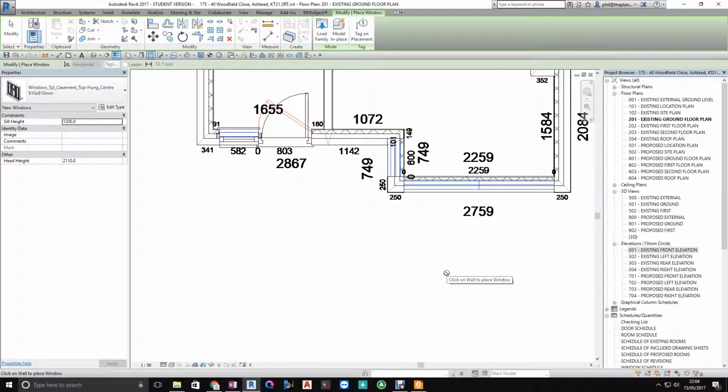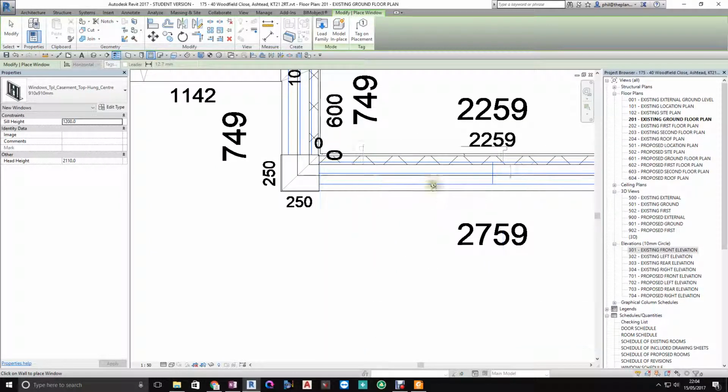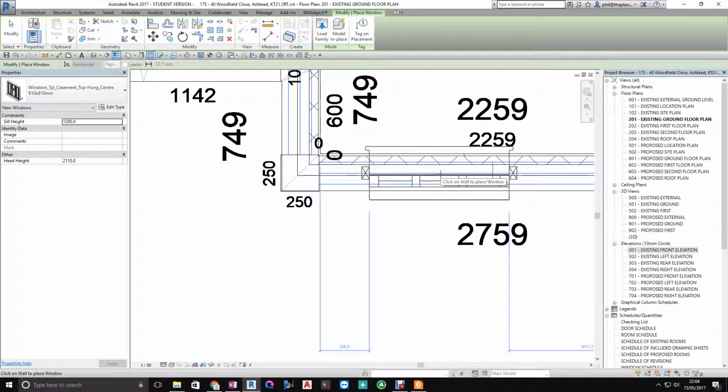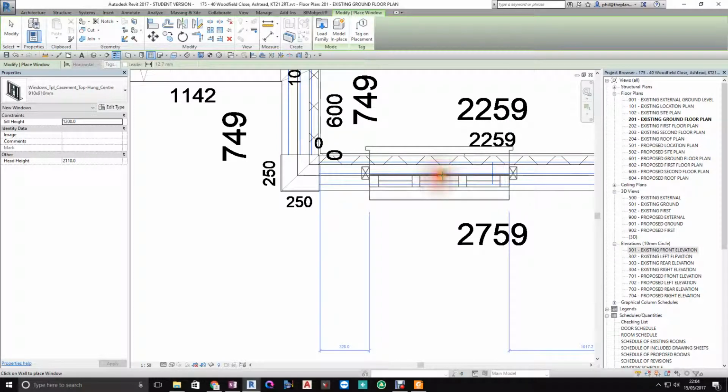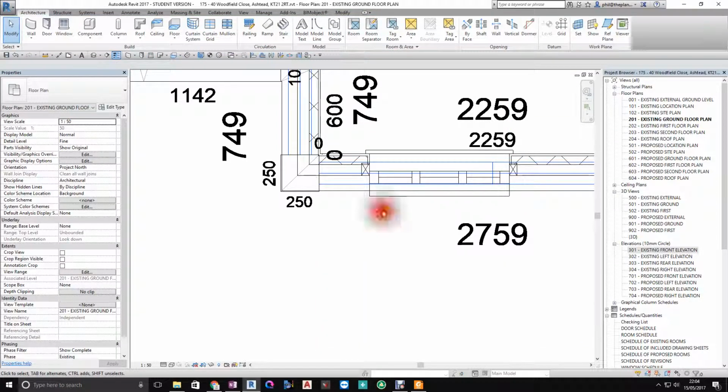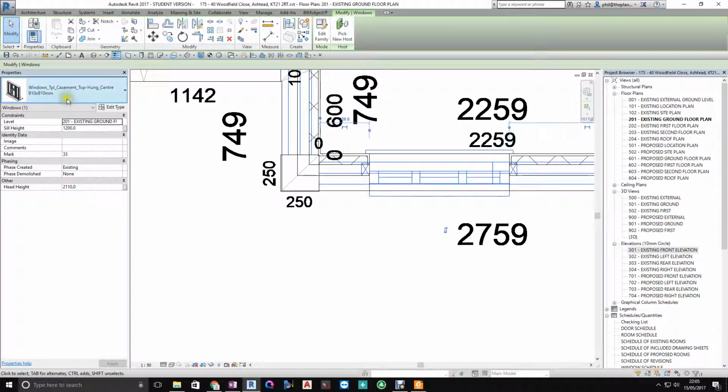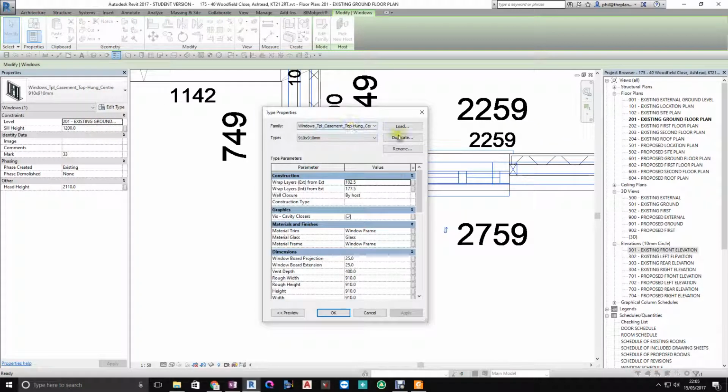Now you can place it in the drawing now, or you can edit the type of it now. I sometimes find it easier to just place it so I can work out what's going on. So when you're placing windows, make sure you're getting the actual glazing part of the window on the outside skin of the wall, not on the inside. So there's the outside skin, like that. Lots of escape to get out of it. Click it once again to go back into it, and then edit its type and duplicate it.